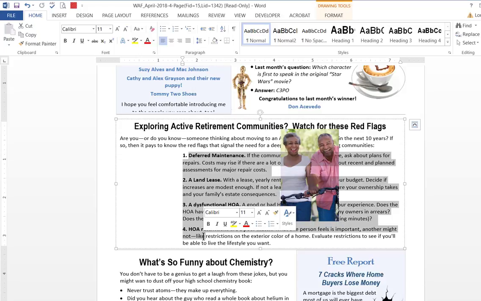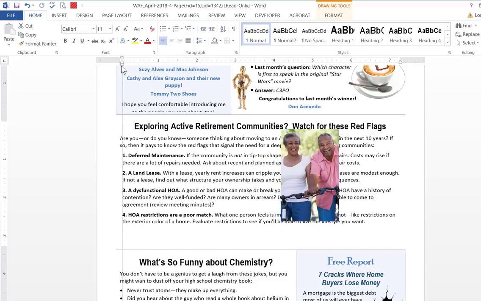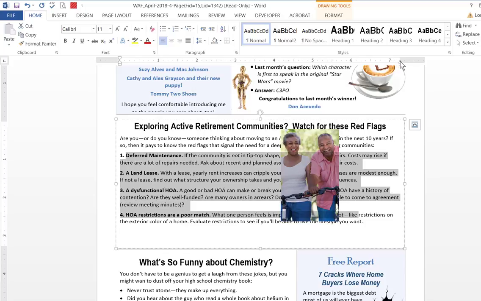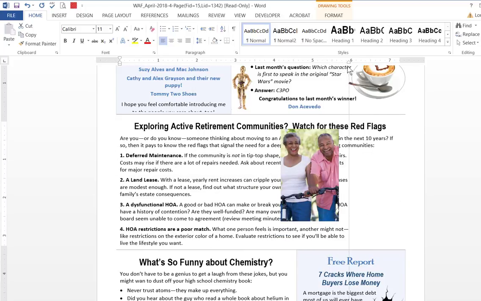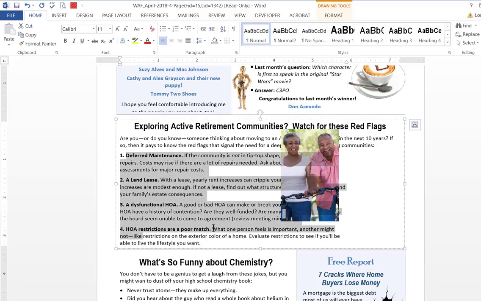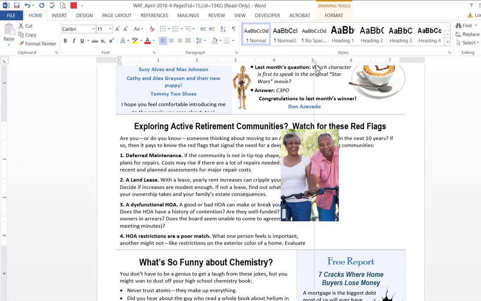Highlight any text that you want to move to the left or to the right, and then on this ruler bar here, find the icons that say left indent, and then there's one over here on the right that says right indent. So to move this left margin back over, I would click on that left indent and hold my mouse button down, and I'm able to slide that left margin of the text over. I could do the same on the right, slide that right margin over. And make sure that the text doesn't fall below the box down here. That's gone too far, and now I'm losing the text, so I would bring it back.